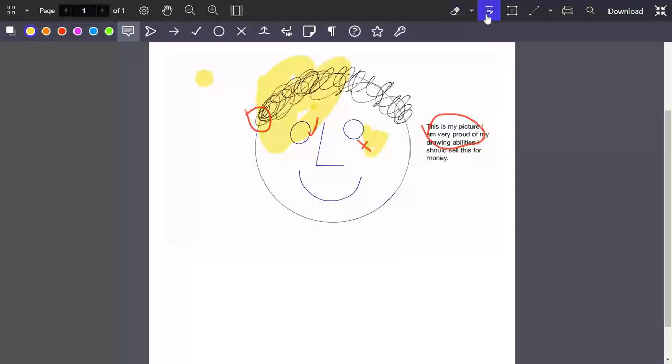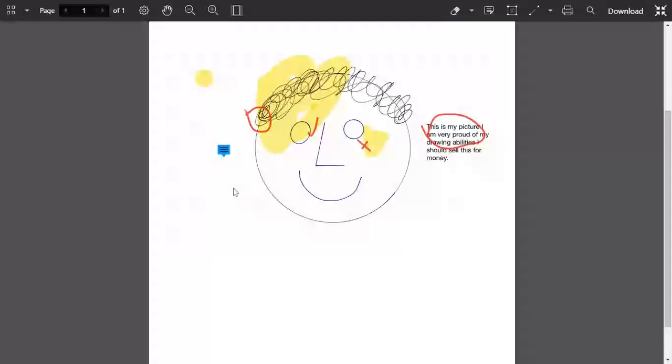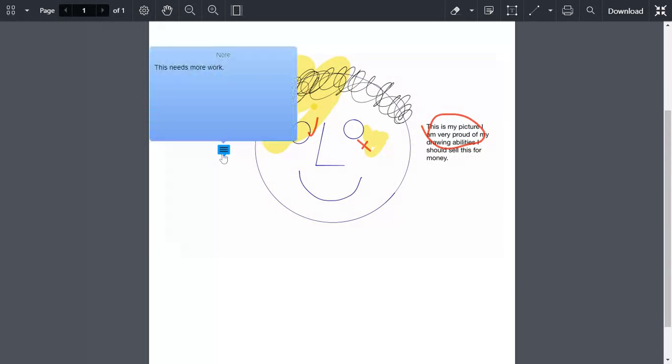This tool here is like a post-it note tool, and it's pretty cool. Notice there are a lot of options up here, but I'll show you basic functionality right now. If we pick a color and we click anywhere on here, a little note pops up. You can say, this needs more work right there. And you can click off of it, and all that student's going to see is that little note. But when they mouse over it, then that note's going to pop up for them. So you can put a lot of detailed text feedback in there, and it doesn't look overwhelming for the student. All they see are these little notes. They just have to mouse over them, and that's what they see.